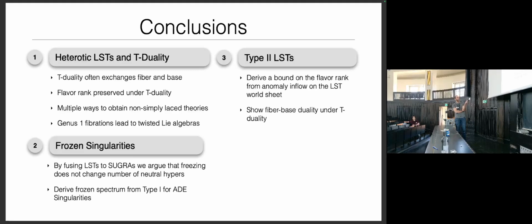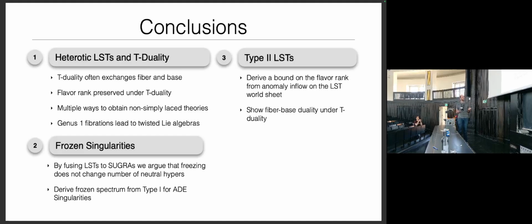We discussed different levels of complications, ways to get non-simply laced theories, ways to get twisted Lie algebras, and ran this program and saw that this picture that I had in the beginning of moving T-duality across, going into circle compactification plus Coulomb branch, takes you out of any of these classes, so you can have twisted Lie algebras being T-dual to non-twisted algebras and so on, which from the geometric point of view is rather clear because this is just a property of the elliptic fibration that you chose.